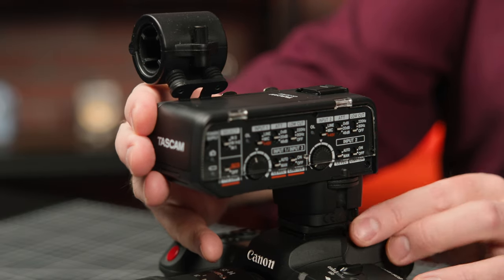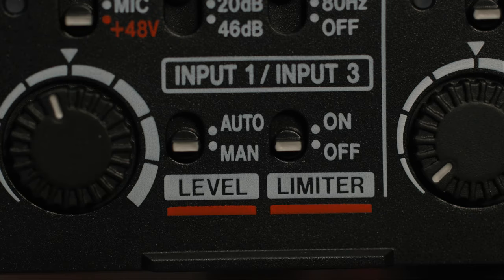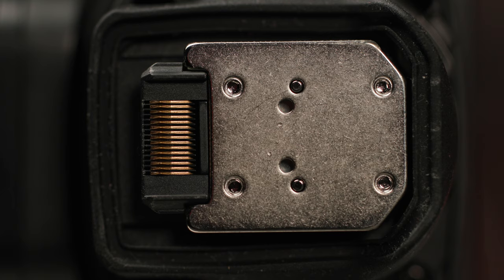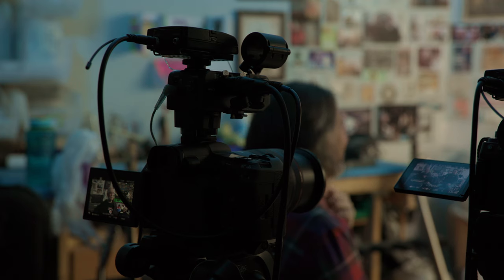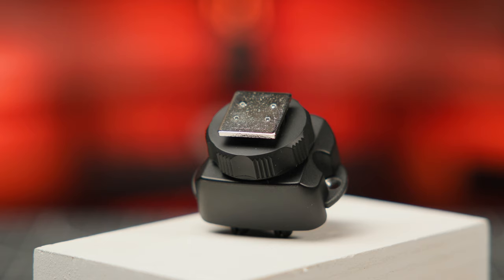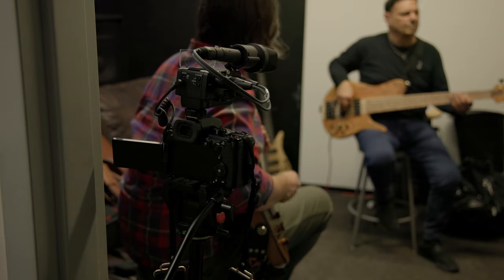All in all though, TASCAM have packed a lot of useful features into the CA-XLR2d. Of course, Canon and Fuji shooters can take advantage of the digital audio connection and the benefits that affords, but there's still a great deal of flexibility available through the analog connection for those who don't have a camera that supports connecting via the multi-accessory shoe.